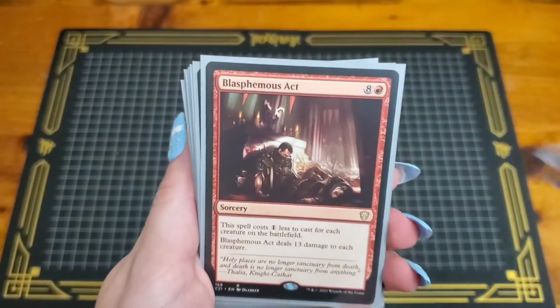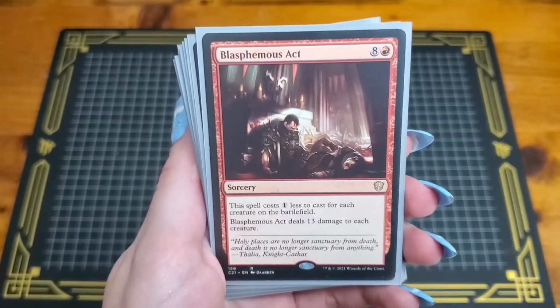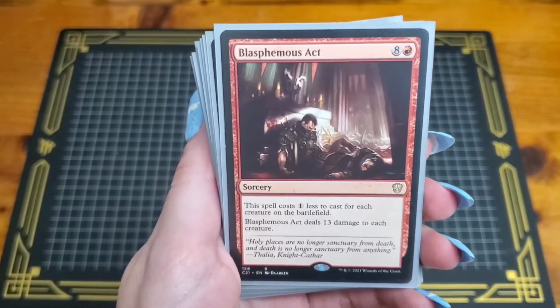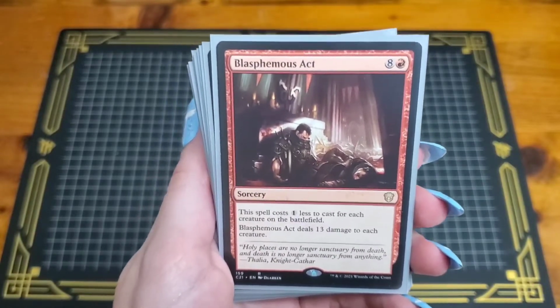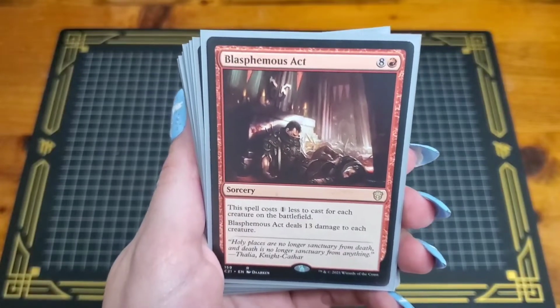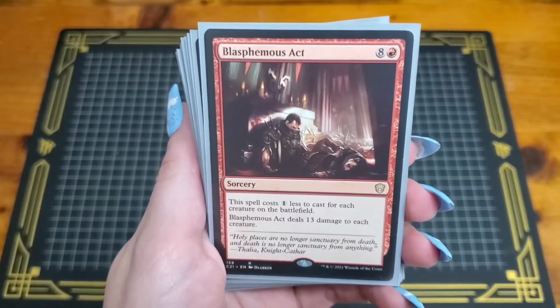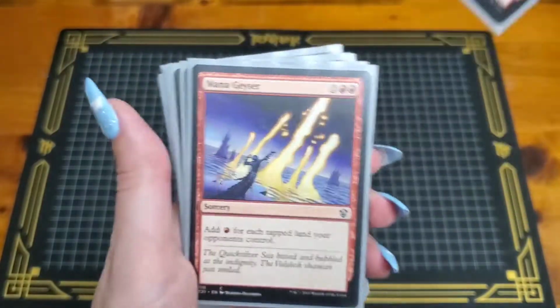And of course, Blasphemous Act. This spell costs 1 less to cast for each creature on the battlefield. So if there's a bunch of tokens or a bunch of different creatures, that's amazing. This card will cost you very little to cast. It deals 13 damage to each creature, including yours, unfortunately.